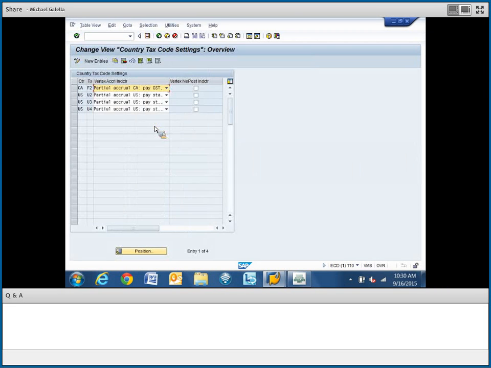Tax code settings, the same thing. You're going to have certain countries with deferred tax, where you don't want to post the invoice, you only want to post the payment, so you're going to have tax codes that are deemed deferred. This is also where Brian mentioned a vendor recon tool that we have as an add-on tool.